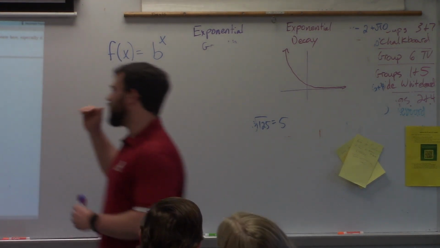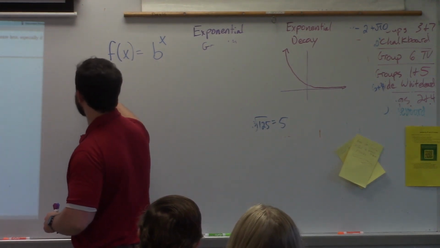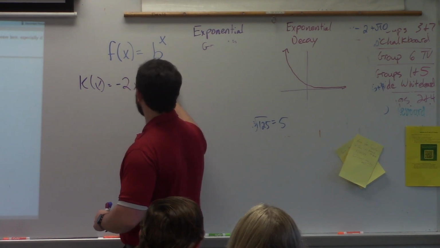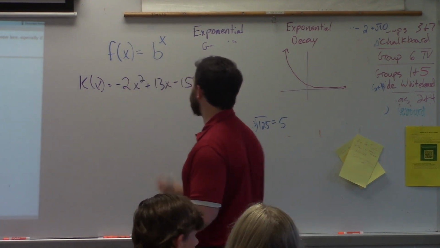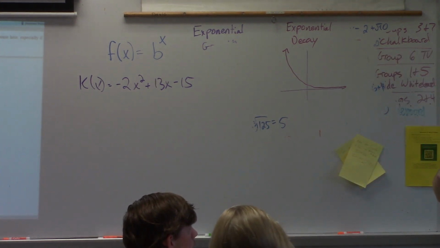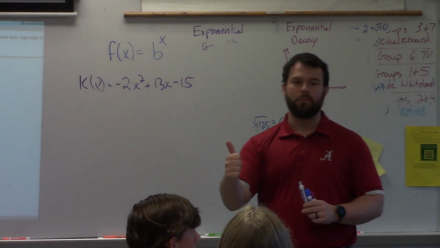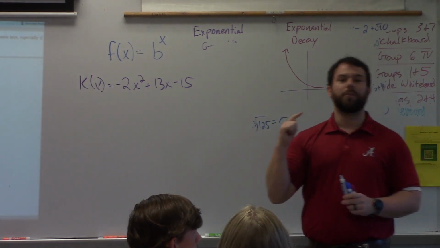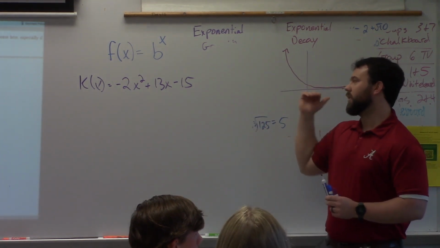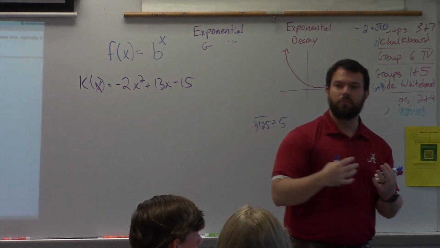So we're starting to notice or remember a couple of things. We got k of x is equal to negative 2x squared plus 13x minus 15. For those of us who have to take the final, there's a couple of features that we should notice. And please hear me clearly on this. Yes, second degree polynomial, which means it's a quadratic, which means on the graph we're going to see a parabola. Those are things we want to notice right away, but those aren't the features that I'm referring to.